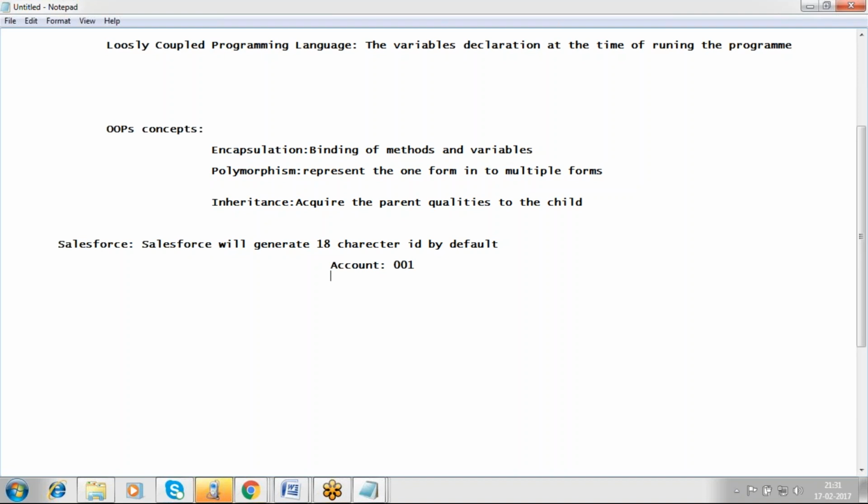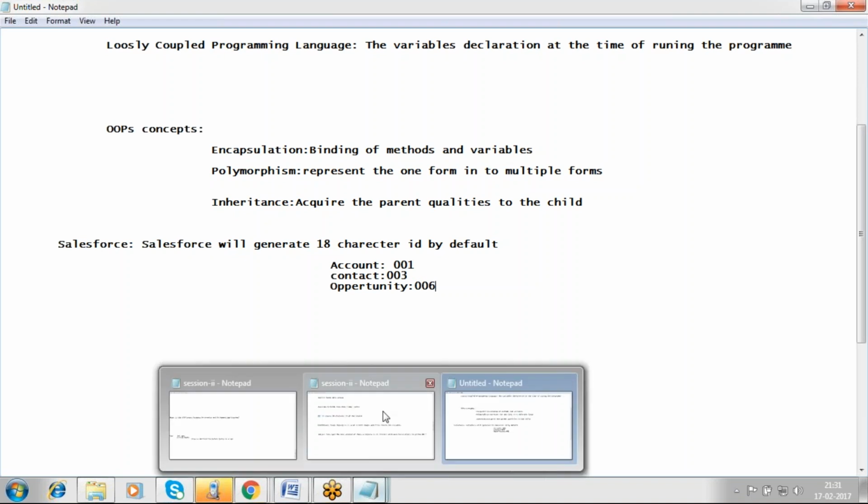Next contact, opportunity, like 003, 006, like that.